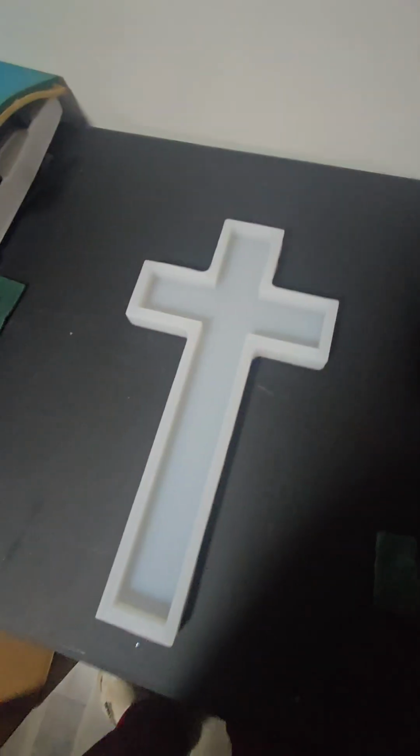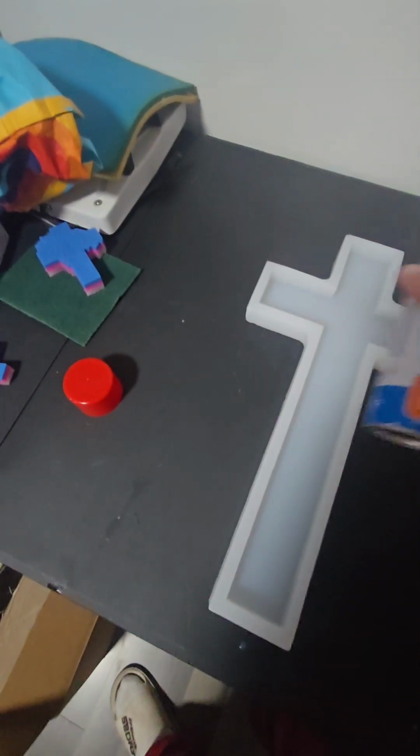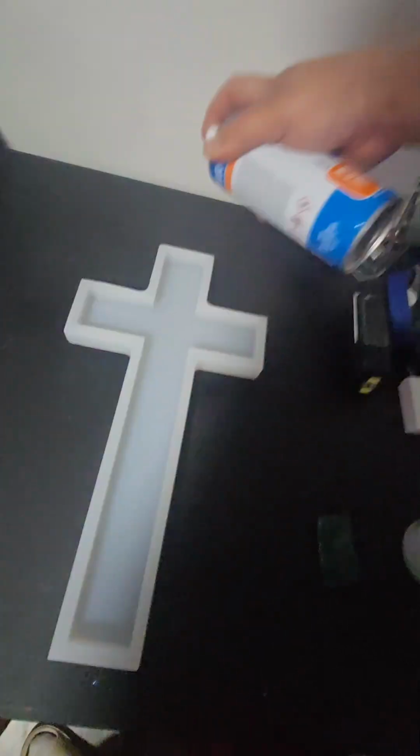Yeah, we about to do this one. But today we're gonna hook the sucker up real nice. We're gonna use mold release just in case. I never had to use mold release with any of my epoxies, but I guess. All right, let's go pick up that piece downstairs.